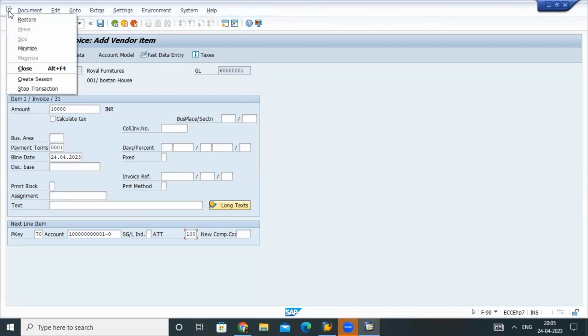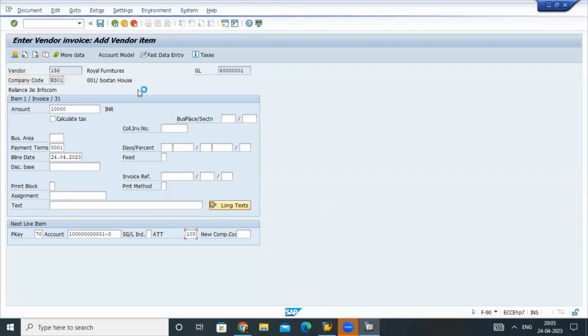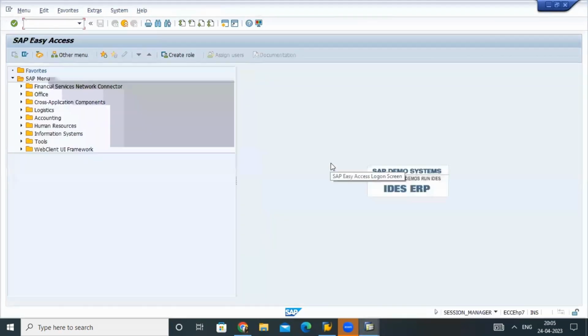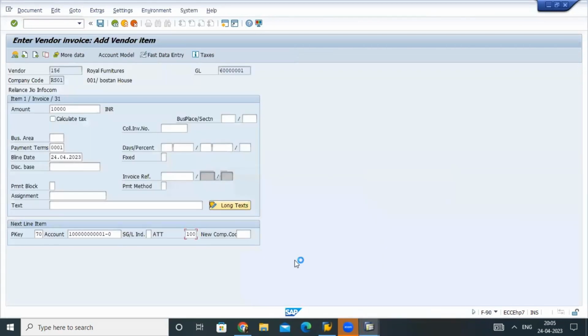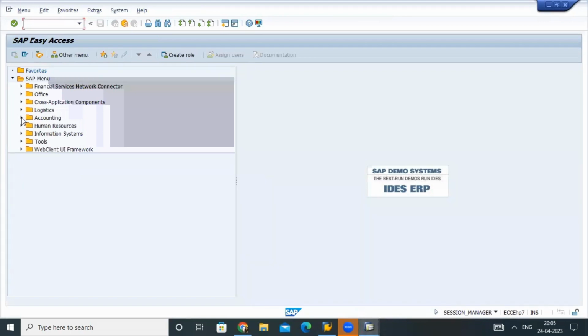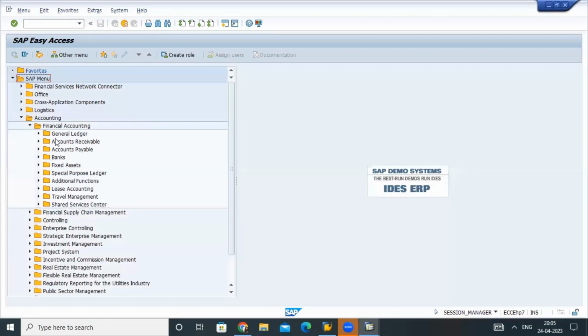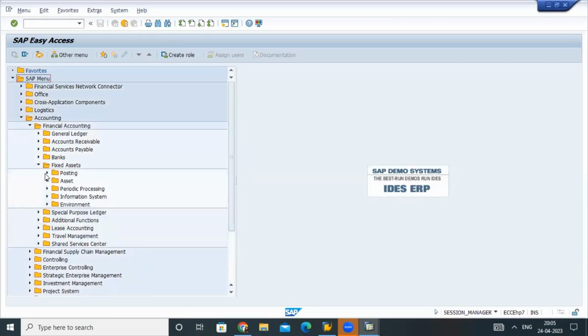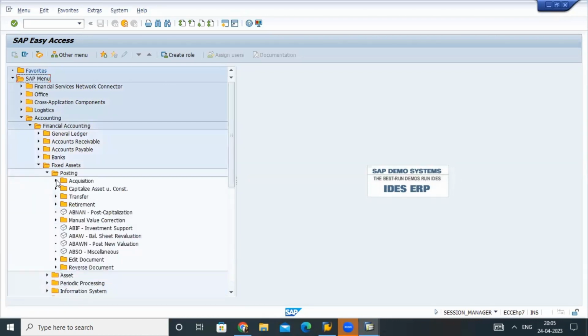Why is it taking so much time? Okay, we can go again to post another transaction. Let that screen run. Fixed asset, posting, acquisition.